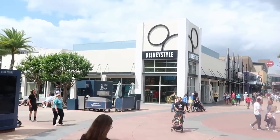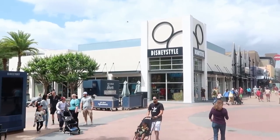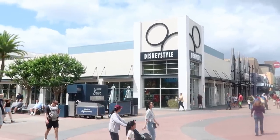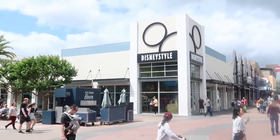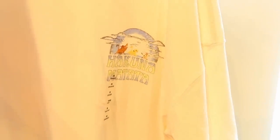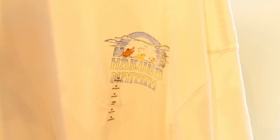We actually went over to the Earl of Sandwich and reviewed that as well. For the next stop on our shopping tour, let's actually head into Disney Style — they have a lot of really unique merchandise that you don't exactly find in every other store here on Disney World property. I love this place. Looks like they have a lot of brand new Lion King merchandise — look at the front, it says 'Hakuna Matata,' you got Timon, Simba, and Pumbaa, $39.99.